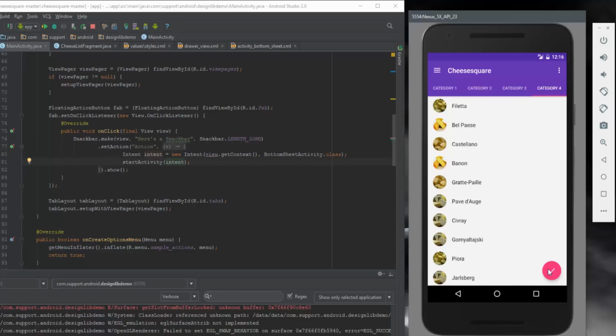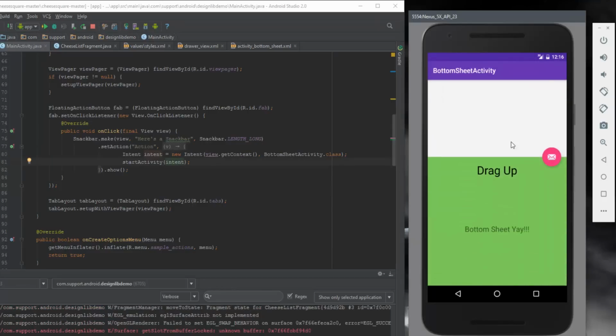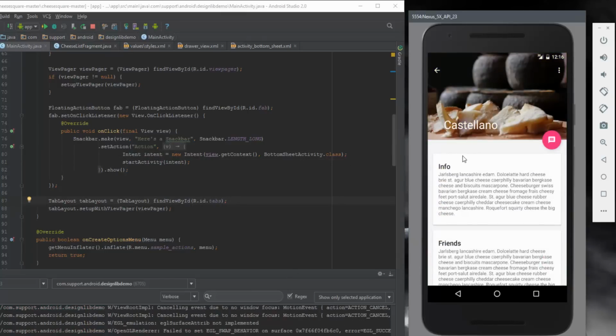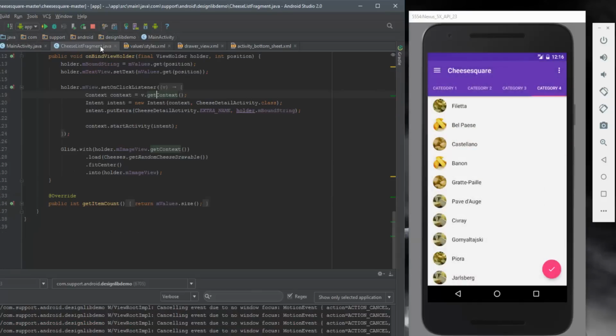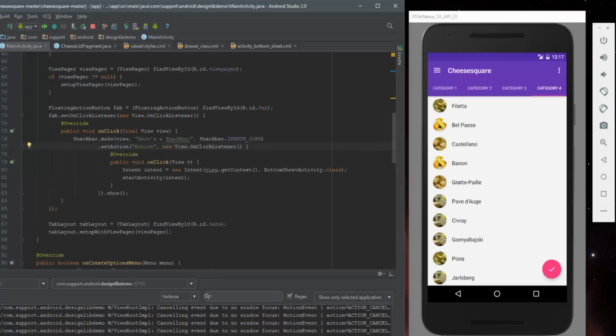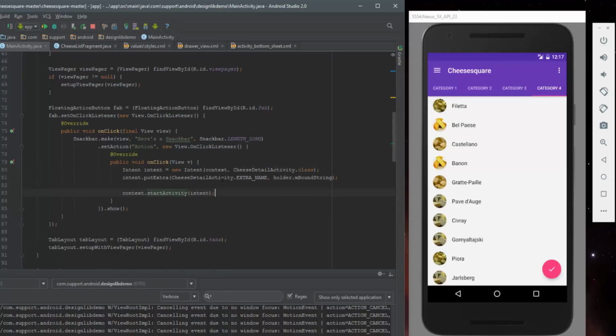So this intent right here brings up this bottom sheet example. But if I wanted to change it so that it instead brings up this activity right here, that's what I'll do. And the code for that is simply right here. So I'm going to go in here and change this code, which basically changes the action. It changes this listener. It's an on-click listener, and I'm going to change what happens on the actual click event. And what I'll do is accommodate the code. And this is the only change that I've made.